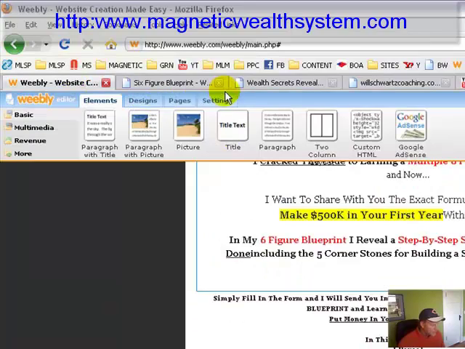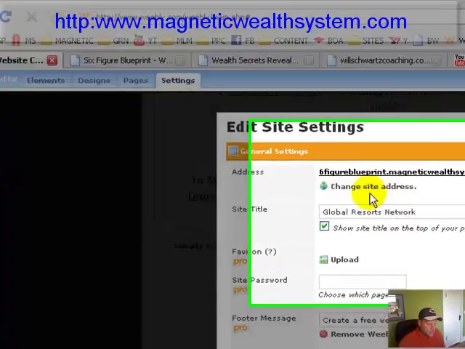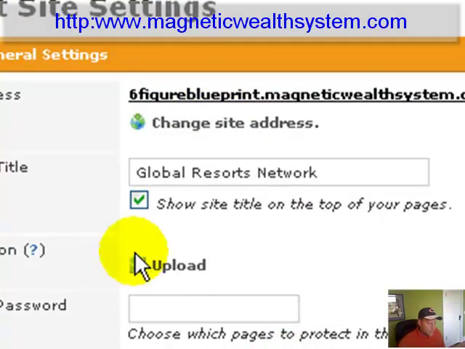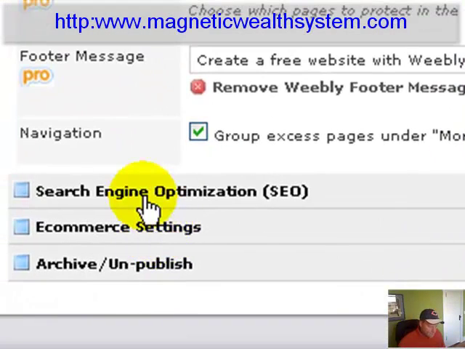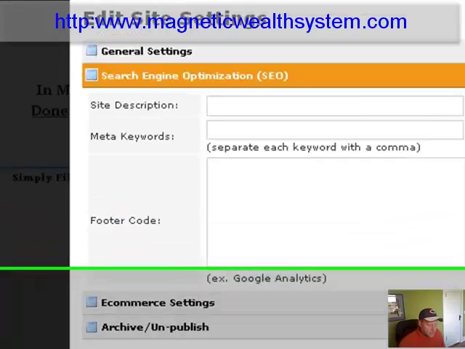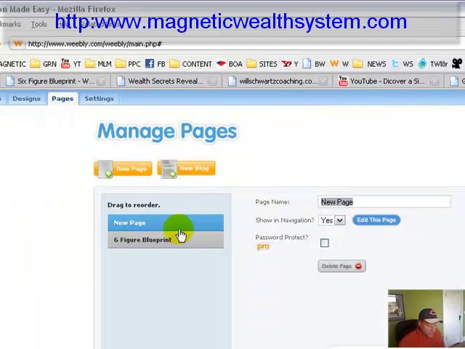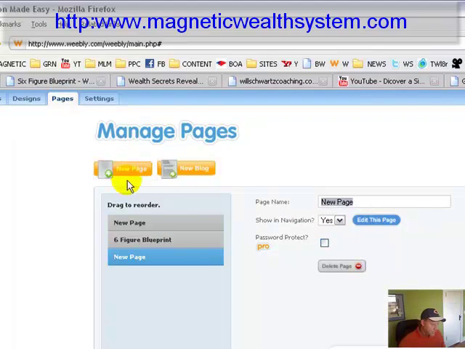One of the nice things about Weebly is they have settings in your back office, so you can do general settings. You can SEO it and add tags. I haven't done that yet for this one because obviously this is just a tutorial. You could also create multiple pages. So you could add a new page, and whether you wanted it hidden or not is up to you. There's sometimes you want it hidden, sometimes you don't. You give it a name.